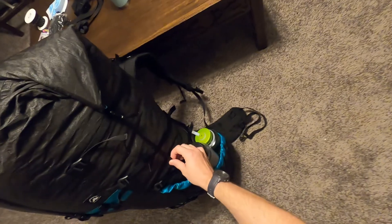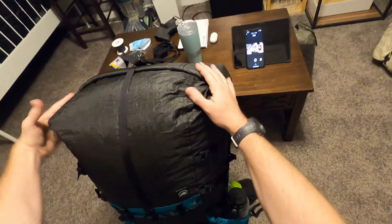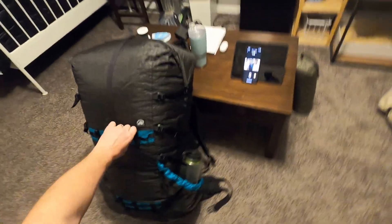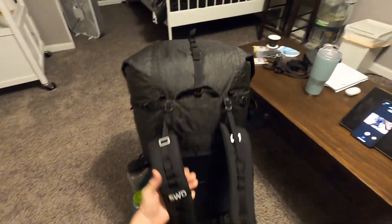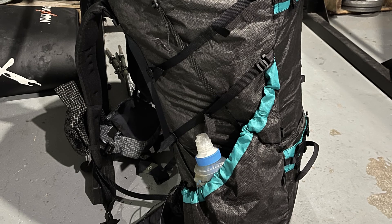I have a couple of custom features on mine that don't come stock: a vertical compression strap that allows you to close the roll top flush with the top of the backpack, and interior seam sealing. I've removed a couple other customizations just to show it in close-to-stock form. So far I'm really happy with the quality — it's a well-made backpack. On the packrafting trip I had it basically full with a 35 to 40 pound load.